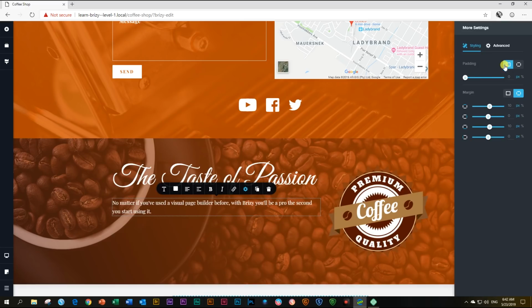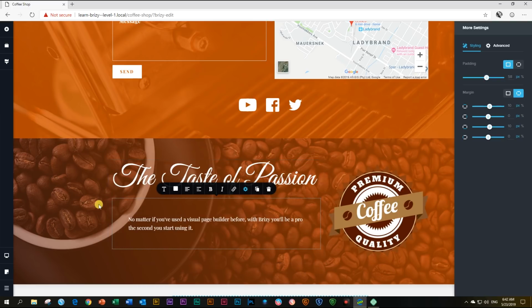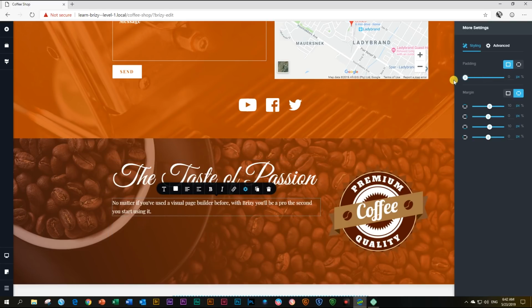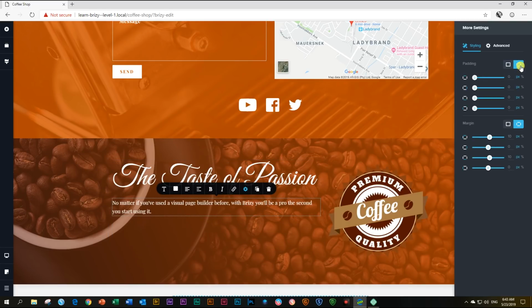As before, the padding is currently connected, so if I grab the slider and I drag it like this, the space is uniformly applied all around. And that's not what I want. So let's put it back at 0, and then you delink those sides. I only want to add the space here on the right. So look for the little bar with the right highlighted in blue. This is the one. And from here, you grab the slider and you drag it.